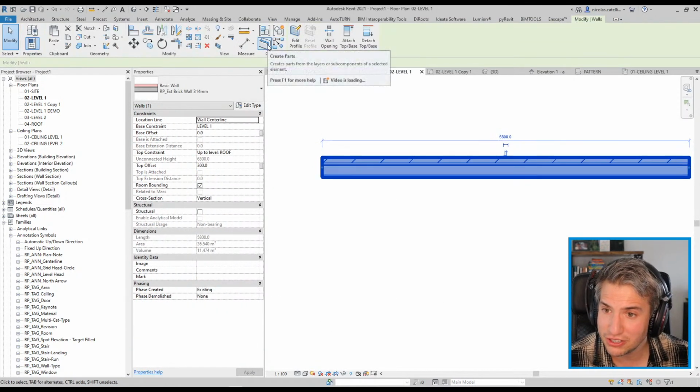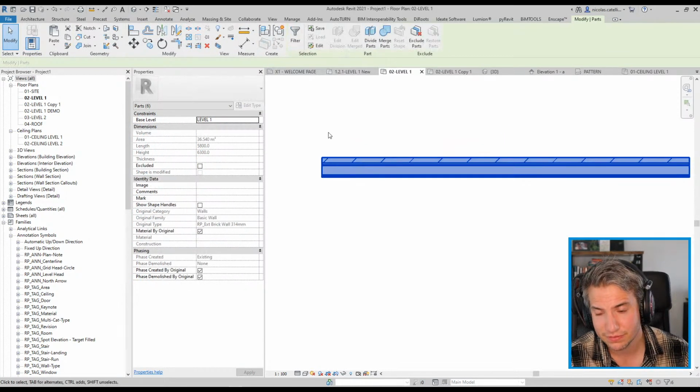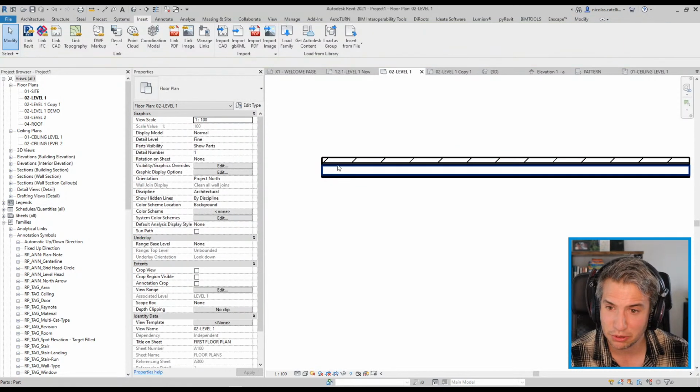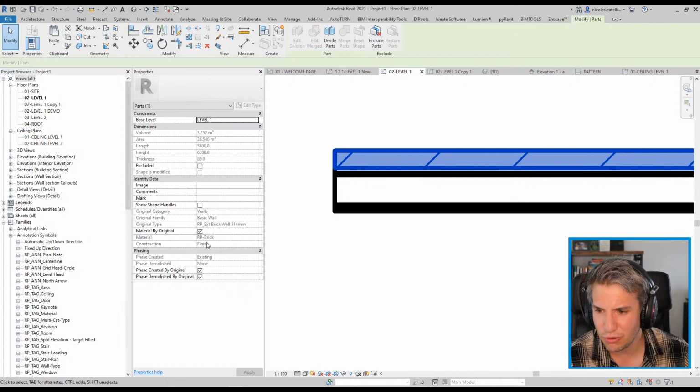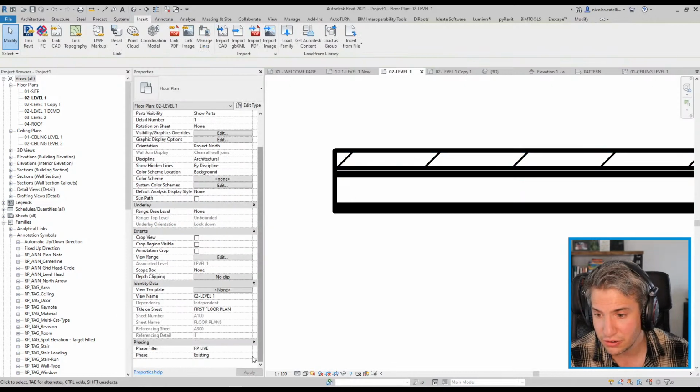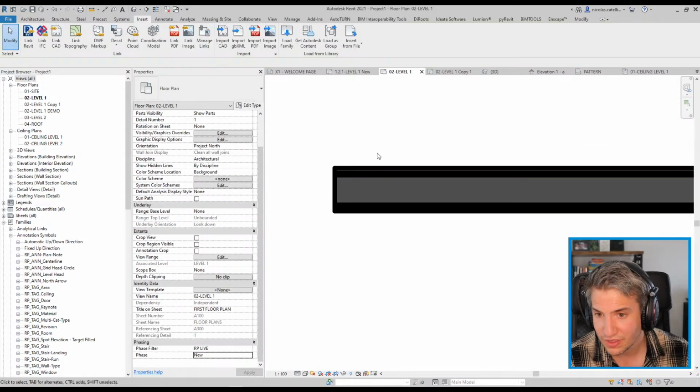You could use the parts tool, which is right here. And then it turns this element into multiple parts. You can select all the layers of the walls. This is basically made for general contractors, not really for architects, although some architects do like to use it. And in theory, it's quite cool because for phases, phase demolished, original, you can uncheck it and switch to phase demolished new, for example. And if I go to a complete view, the brick is gone.